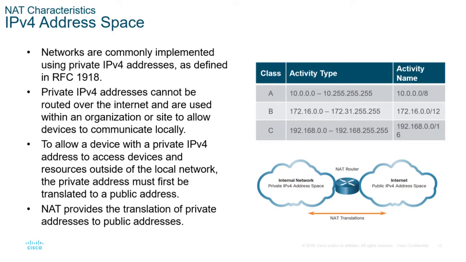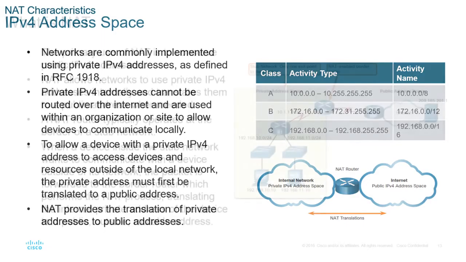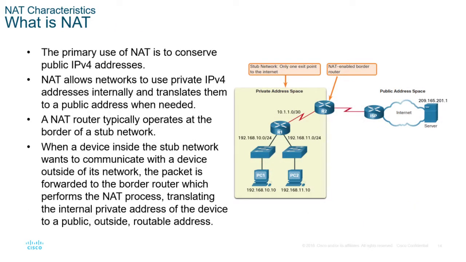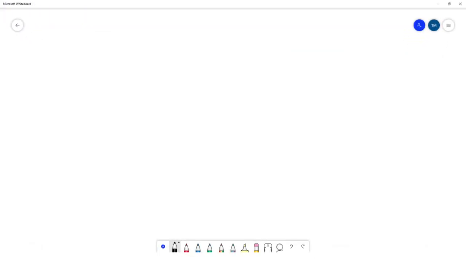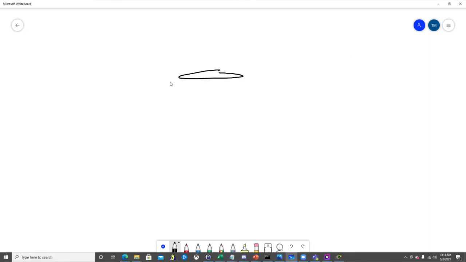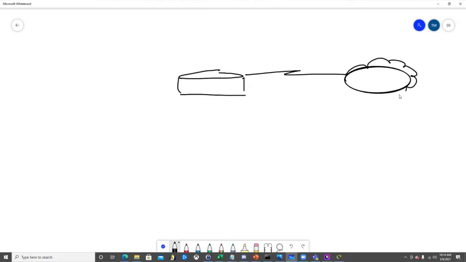It's pretty cool what it does and how it essentially works. To see how it's translating the address, let's look at what our router does. We take a router, and we have it go out to the internet here. That's the internet.